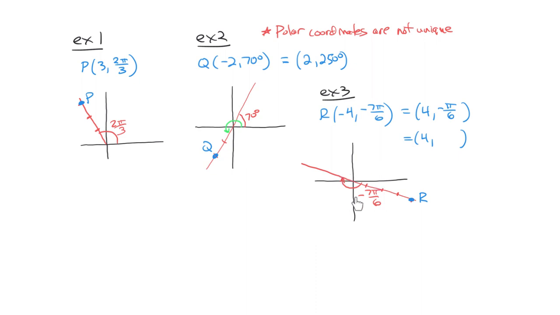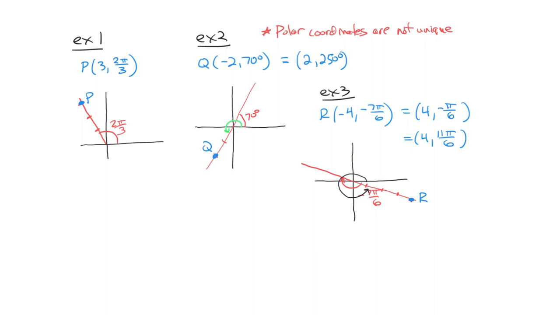So what would this angle be? If I go from here and go all the way around to here, well, just think this is pi over 6 right here, right? If I went all the way around, I'd go 2 pi, which would be like 12 pi over 6. So I'm just pi over 6 short of that, which means that would be 11 pi over 6. Okay, so hopefully that makes sense. This little introduction to it.